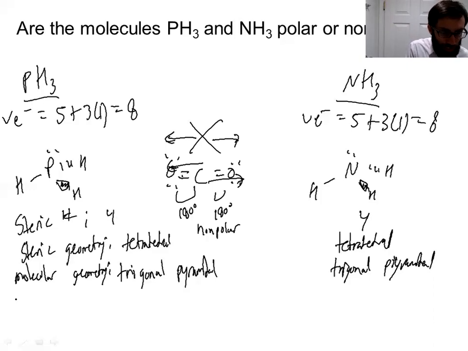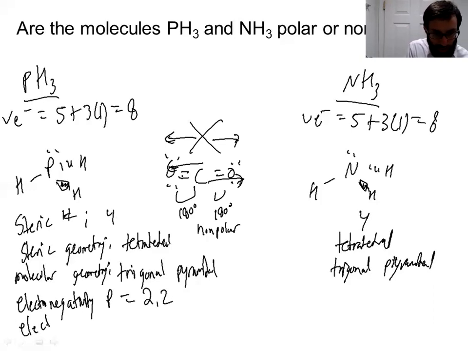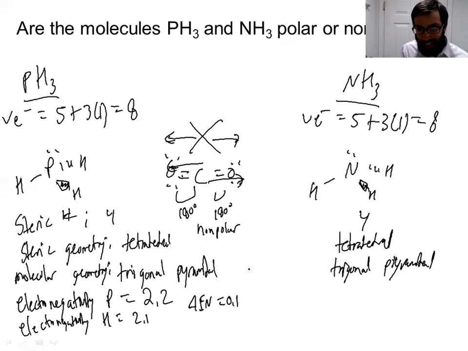Phosphorus and hydrogen. If you look up the electronegativity, how do we figure out if we have a polar bond? We have to look up the electronegativity, right? Electronegativity of phosphorus is 2.2. Remember, I'm always going to give you the electronegativity. There's a chart that I'm going to give you, okay? Electronegativity of hydrogen is 2.1. So the delta electronegativity there is just 0.1. 0.1 is less than 0.4. That was our threshold for whether something was polar covalent. If it's greater than 0.4 and less than 2, we call that polar covalent. If it's greater than 2.0, we call that ionic. If it's less than or equal to 0.4, we call that nonpolar covalent.